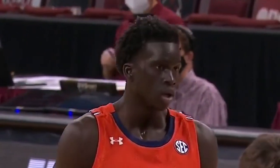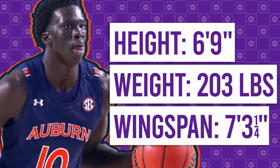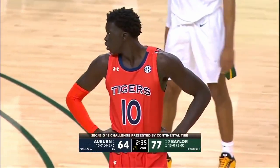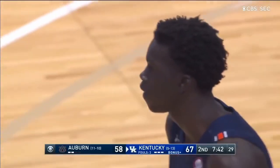Thor quickly set himself apart as one of the best athletes in college hoops — someone who could play above the rim, block shots, and stretch out to the three-point line. At around 6'9", 203 pounds with a wingspan over 7'3", Thor has the measurements of an NBA big, but it is his potential as a two-way spacer that makes him one of this year's sleeper picks.